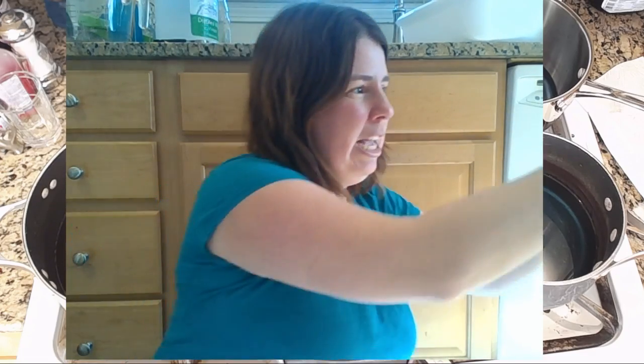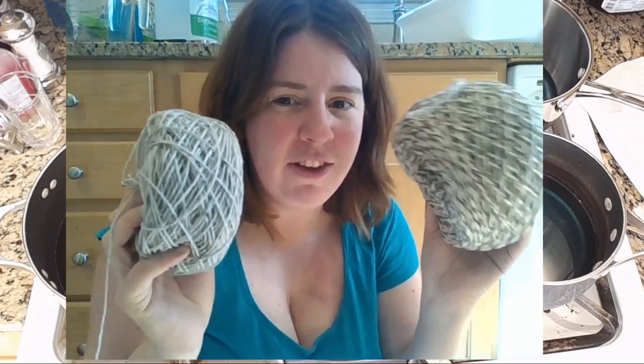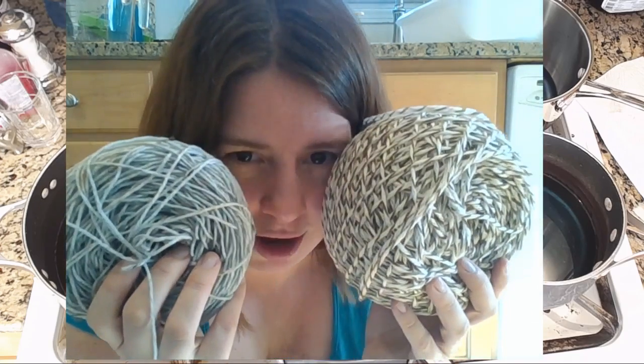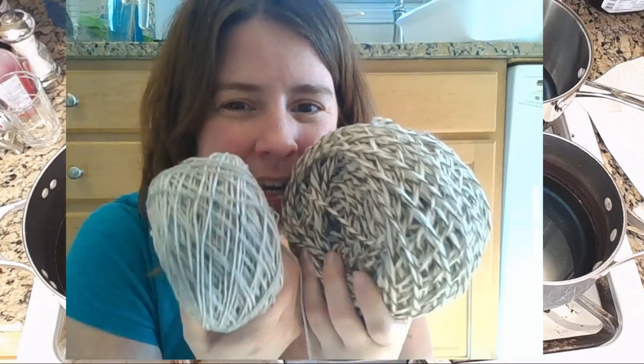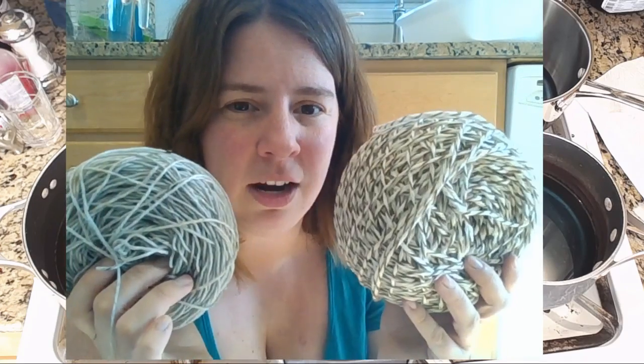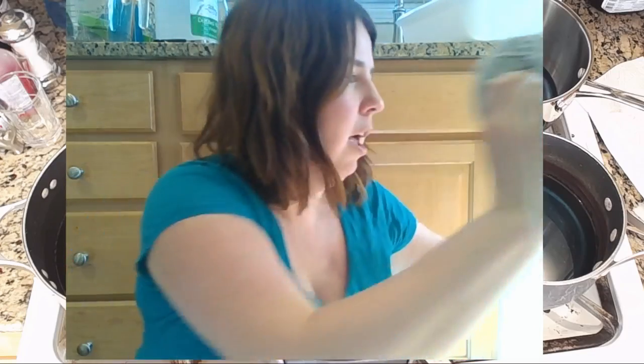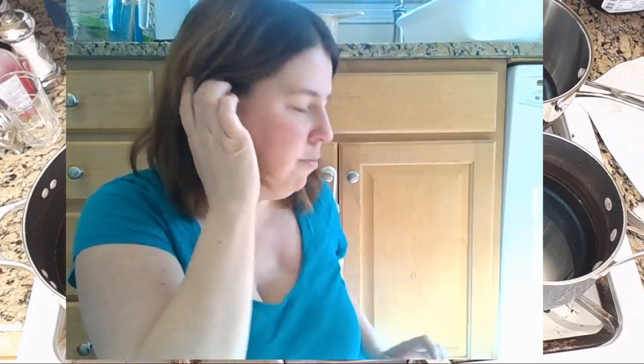But anyway, I think that I will try to do another stream on Friday so that we can kind of finish this off and overdye these pretty, pretty cakes of yarn that are not technically bare yarn, but are pale, pale colored. I do have some darker gray Stroll yarn in my stash that I want to overdye at some point.